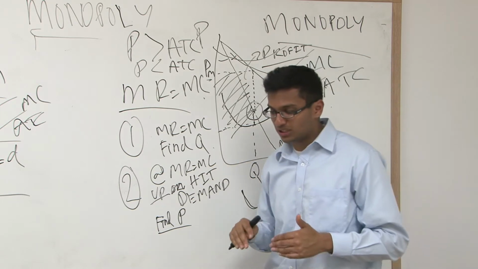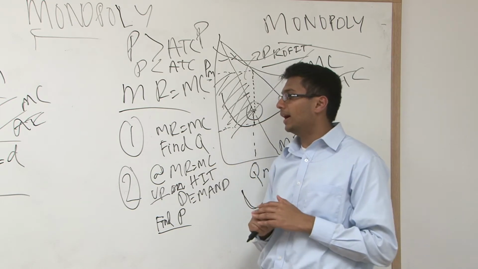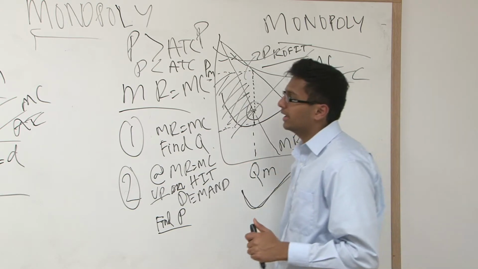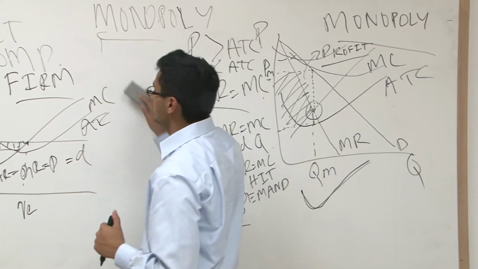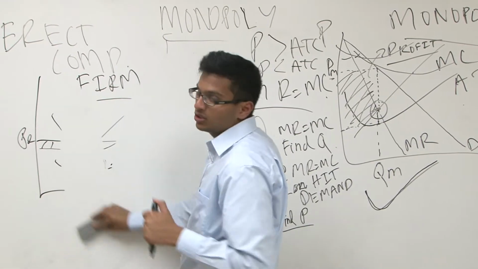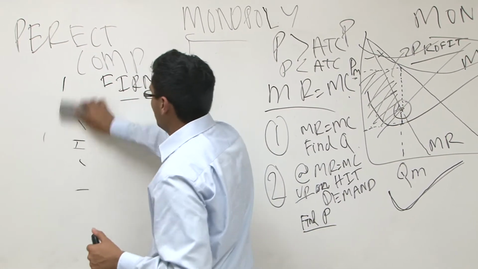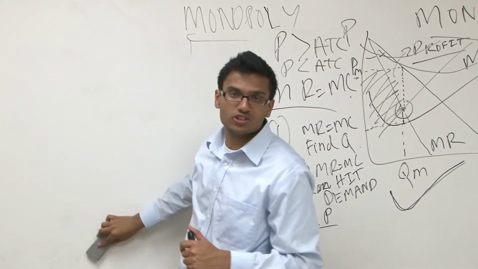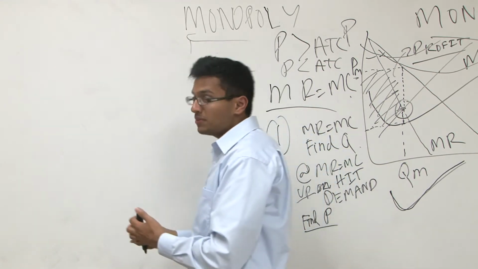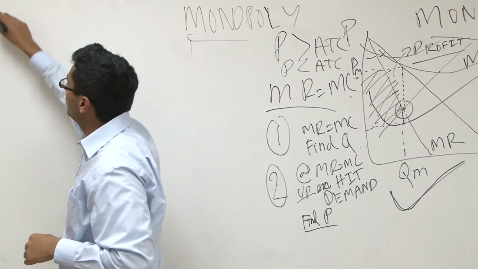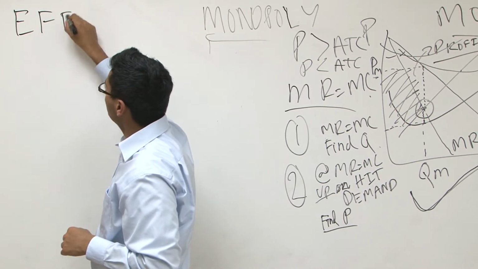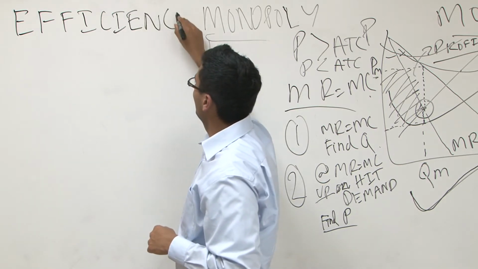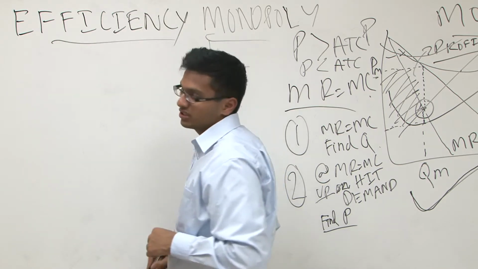Now what we're going to do in the next one is talk a little bit about efficiency. Okay? So on this side of the board, let me go ahead and start a new title saying efficiency. And don't worry, we're going to link it to monopoly. It's not like we've just finished monopoly as such, because efficiency is important in explaining to you guys what is efficient and what's not. Okay? So when it comes to efficiency, we have two things to talk about.